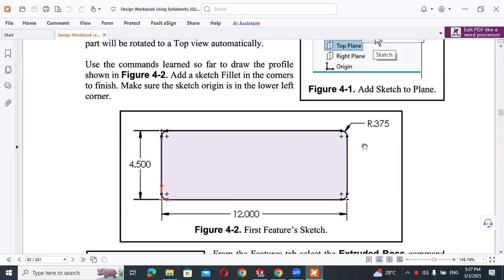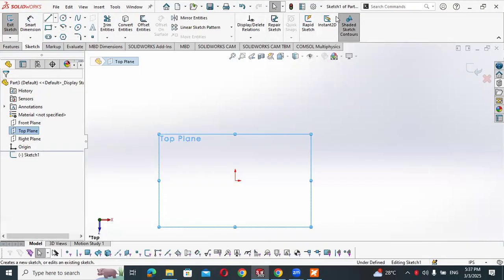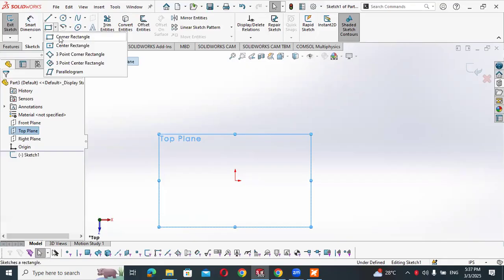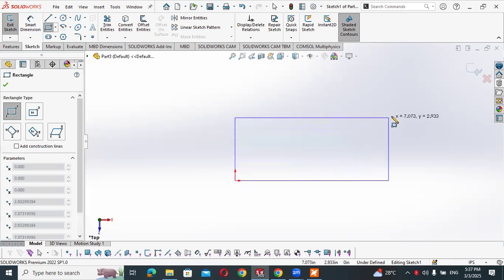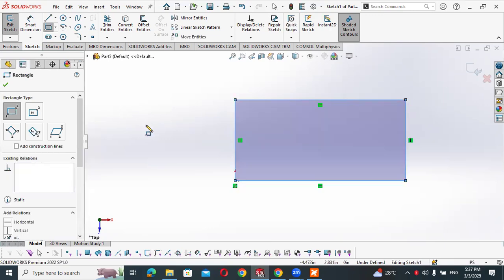We will do this sketch. We have to use a rectangle, so I'm selecting this corner rectangle. I will start at the origin and click elsewhere.